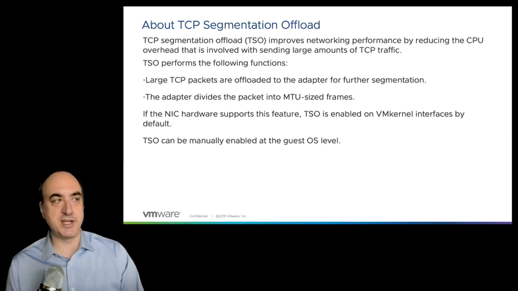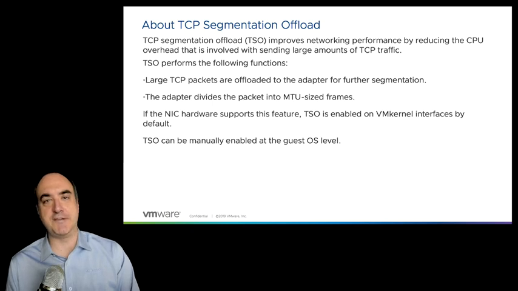Now, some are more standard, like for instance, TCP segmentation offloading. This is a great feature. It's been in the product for years and years, and it's basically part of the VMXNet 3 and even the VMXNet 2 capabilities. This is where, if your networking hardware has this feature, which most do, one of the important functions of the Ethernet layer is to ensure we have a proper frame size. And so the IP layer will make sure the packet being passed down to the Ethernet layer is of the appropriate frame size. But even, of course, the TCP layer is going to do that, since the TCP is formulating its packet based on your frame size.